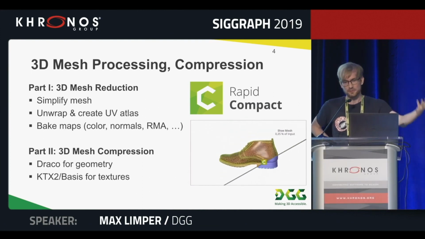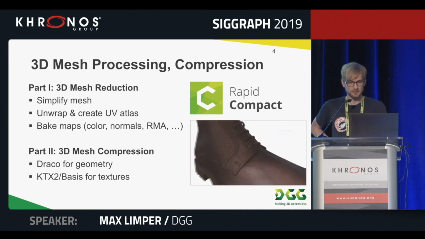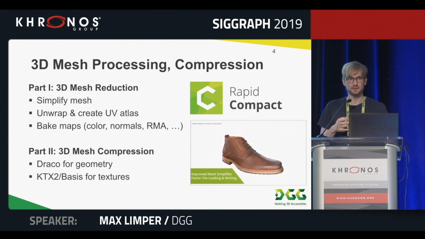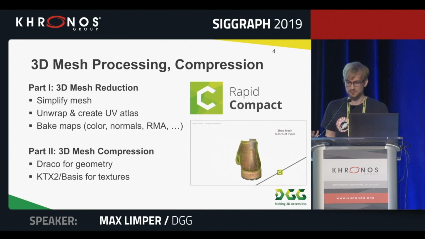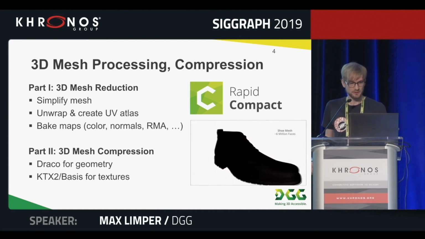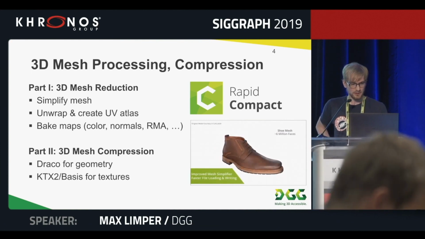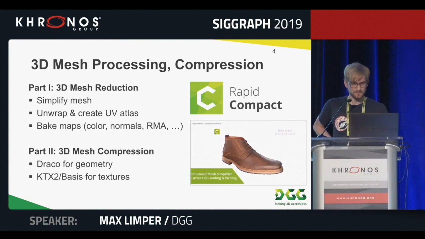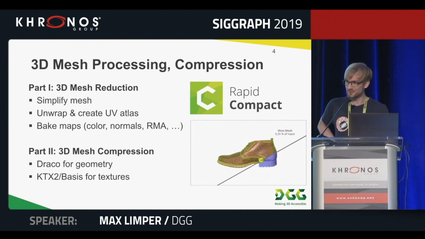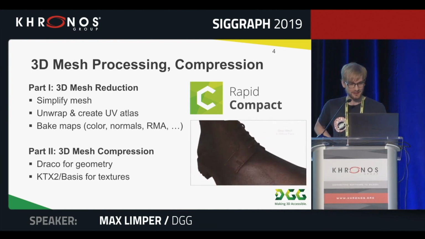And this is only one part, reducing the resolution of the actual mesh and textures. And then the second part is compressing this information for efficient transmission and storage, which is exactly the job that GLTF does in this context. So JPEG for 3D fits quite well. And we have Draco for quite a while now. And as we have seen, there is something new coming up, which is basis compression via KTX2 for textures.